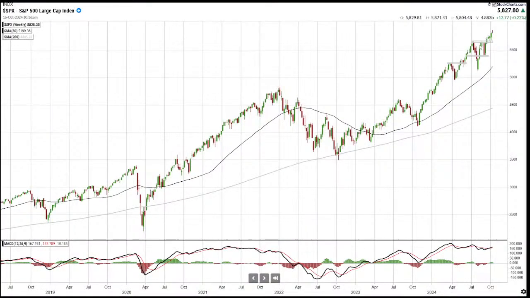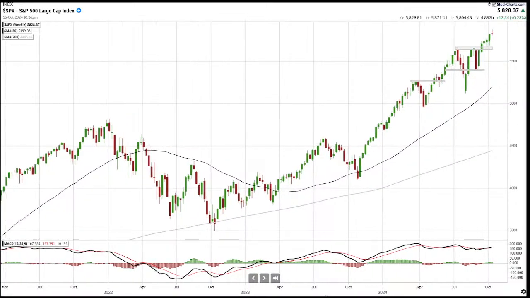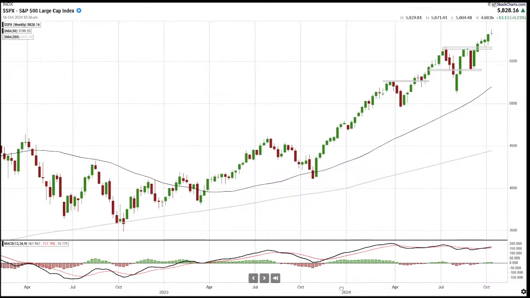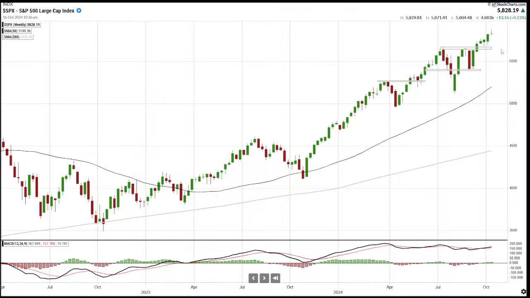That's why when you get into what we call blue sky territory, like we are here, and regardless of whether we get a little bit of a pullback this week or next week, look at that weekly, boy, you talk about a doji. Obviously the week's not over, so we don't know what that's going to look like at the end of the week. But this week's high is the new overhead resistance, but there's been hardly any volume traded at that level, so it really doesn't matter. That's the important thing. It makes no difference.